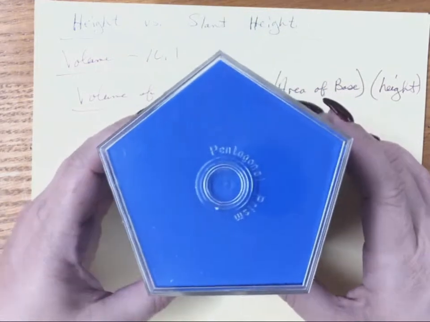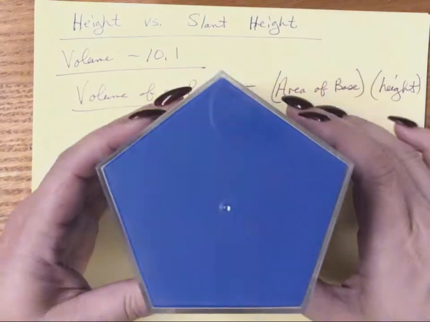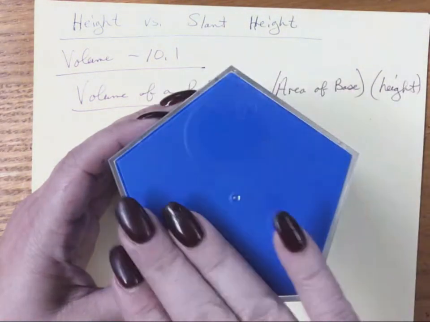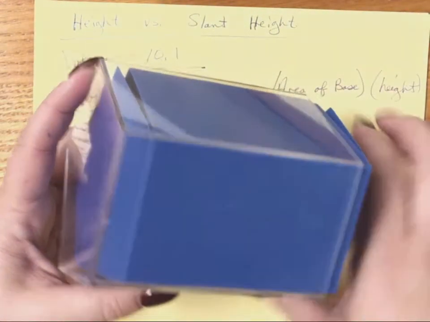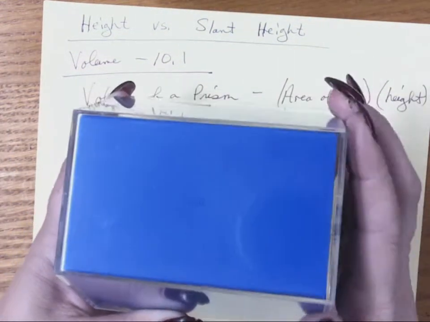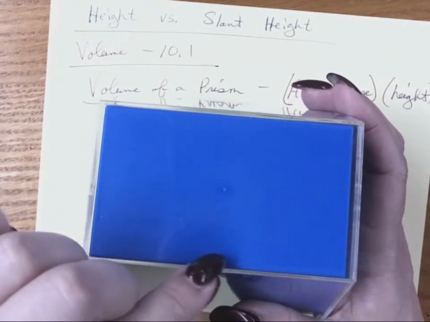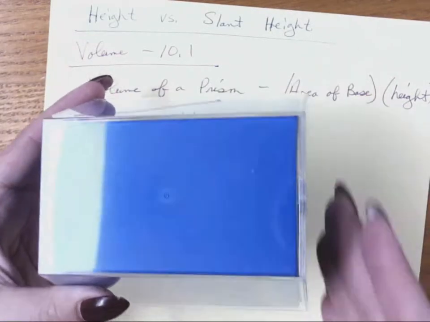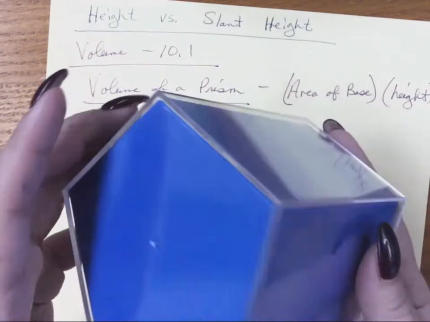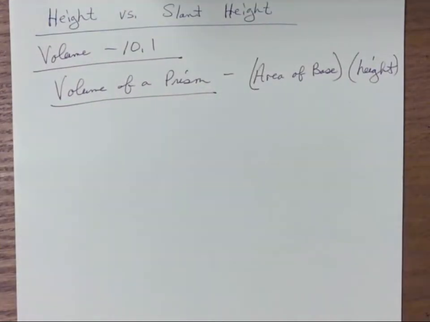So I think about it, I just need to find the area of that pentagon, because he's a pentagonal prism, right? Find that area of the pentagon, figure out how tall this is, so how many would fit in there. If each pentagon is 1 unit tall, how many will fit in there? And so take the area of that pentagon, multiply it by however many will fit in there. That's your volume. So the difference whenever I'm looking at a prism is that I'm finding different areas of bases. That's the weirdness that happens here.